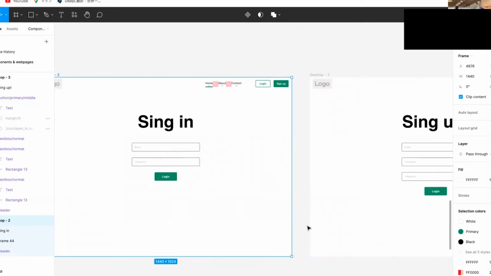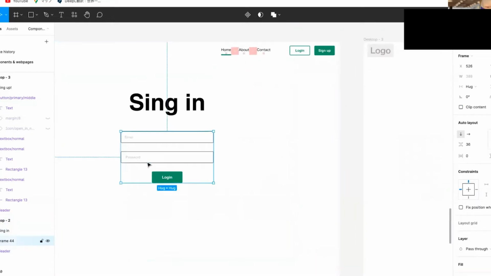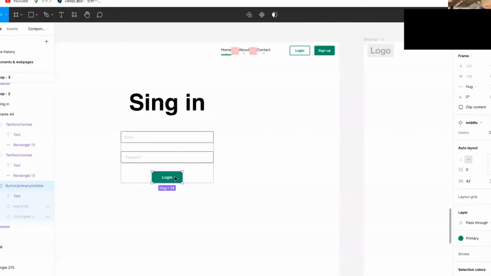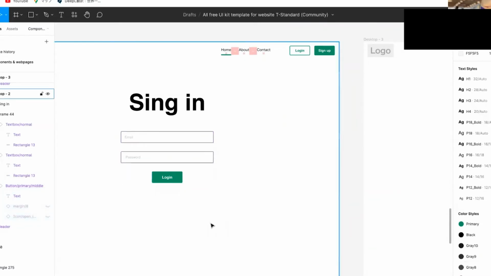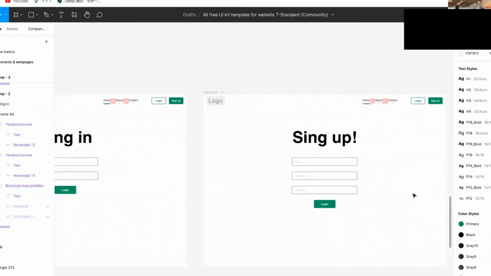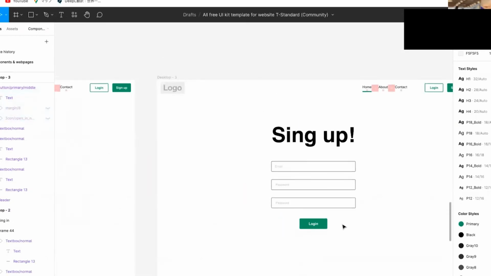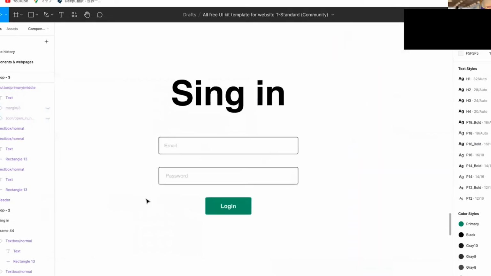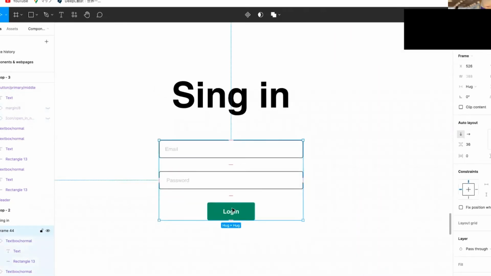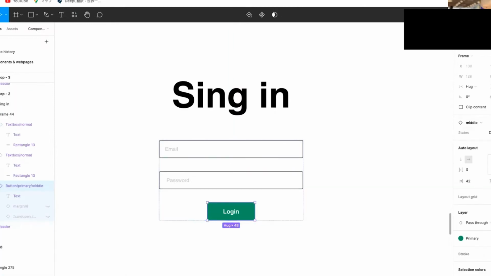But I want to ask you the next thing. If the client asks for text box margin 36, but bottom and text box, could you change it to 48? How can you do that? For example, here and this one 48. You can change it, but you have to do it on 1,000 pages. If you use auto layout, how will you do that? Maybe for the bottom, just use absolute position.